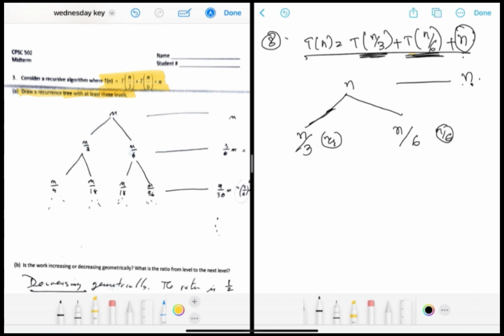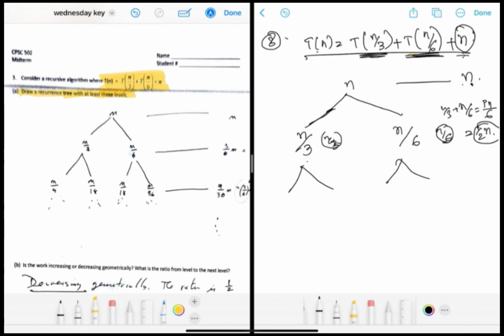So of course, if you substitute here, you'll be able to get it. So it is n by 3 here, as this n is going to be the same. So if we add both this and this, n by 3 plus n by 6 is going to be 3n by 6, which is 1 by 2 n. That is the work done for level 1. And we are told to do at least three levels. So let's just do that.